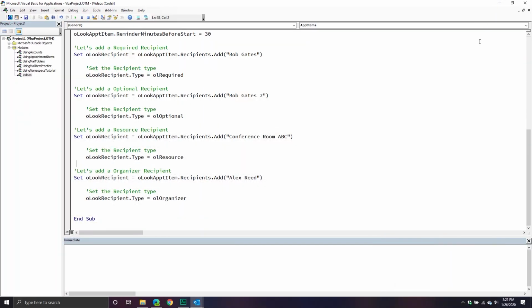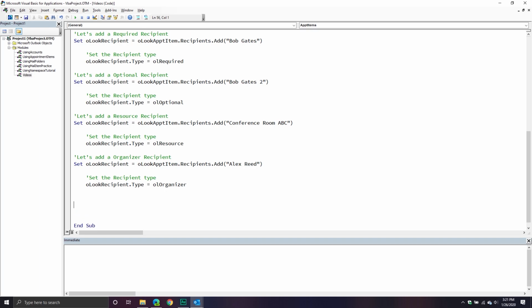Some might be restricted based on the particular Outlook item object that you're working with. Because we're now working with an OL meeting item object, we're restricted with the types that we can set. That naturally makes sense. If it's not a meeting, we shouldn't be able to attach a recipient type associated with the meeting component. So that's just more information for you.